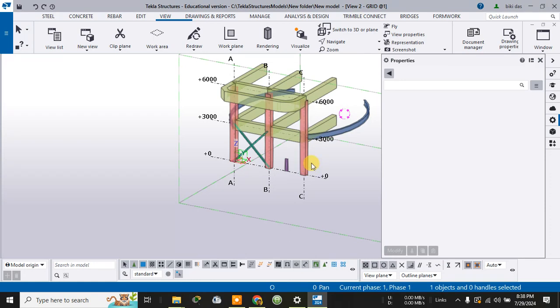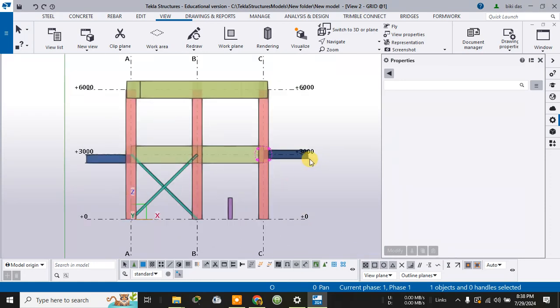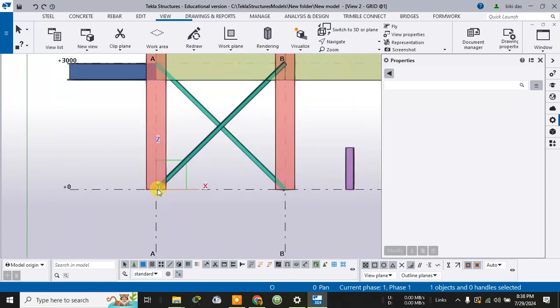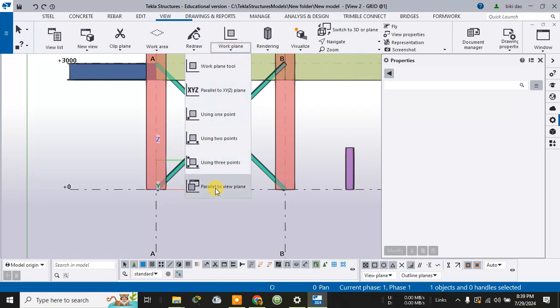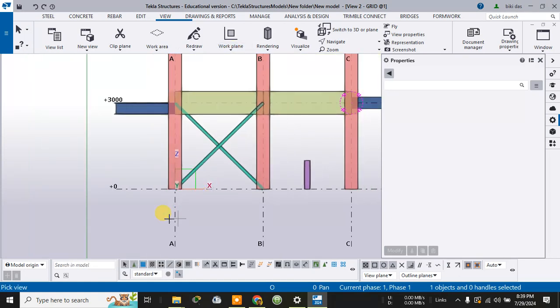As you can see here, after going to the 1 view, this one is the 1 view. Now this one is the x, and y is perpendicular to this wall. So let me change the view. Suppose I will be creating the view parallel to this plan view. Let me create the view here. So this one is the x view and this one is the y view. The wall is x. Now our x is this direction and the y direction is the wall direction.